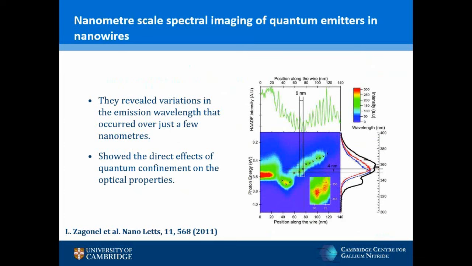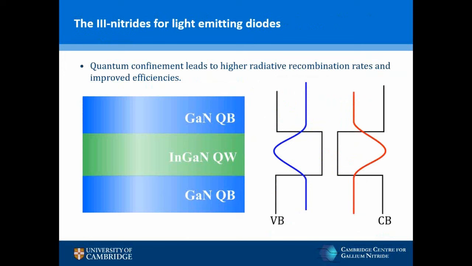On their CL line profiles, they were able to show variations in the optical properties occurring over just a few nanometers, along with changes in the emission wavelength in individual gallium nitride nanodisks. They were able to directly correlate observed variations in emission wavelength with changes in the thickness of the nanodisks, providing evidence for quantum confinement effects. This study really drove forward the field of nanocathodoluminescence and was a great inspiration for our own work.